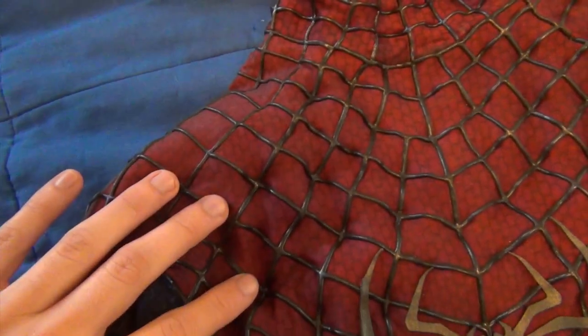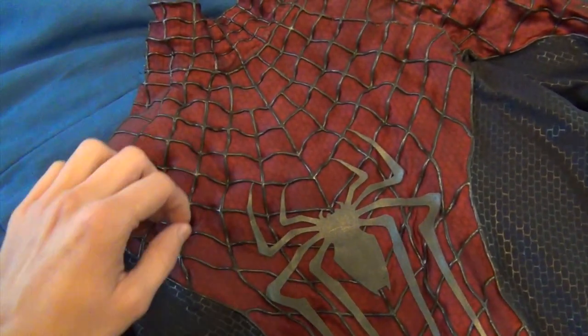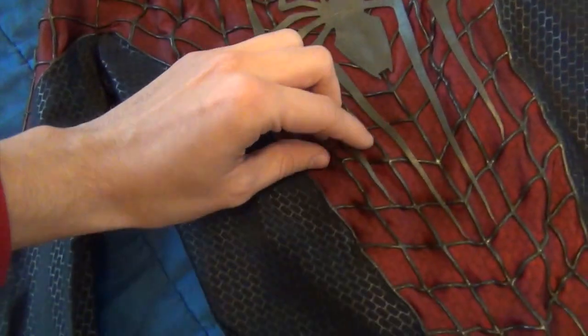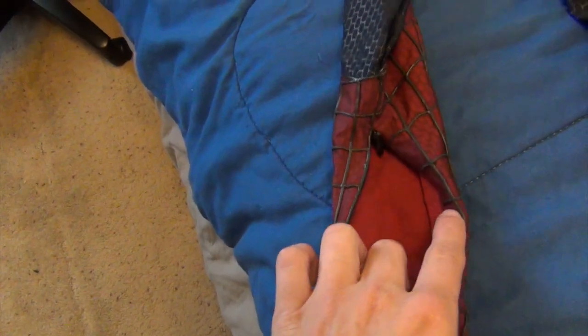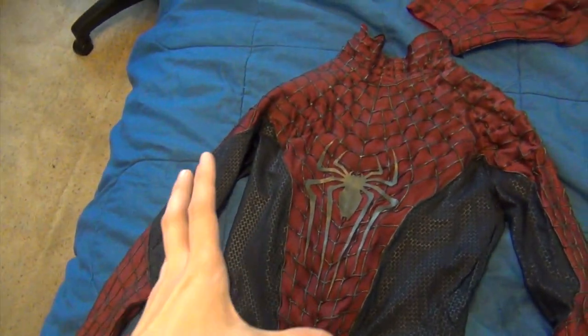Just giving you guys a nice look at how this actual costume looks. You've got the pattern printed on there on the reds — this is colored fabric. You've got the blue with a nice screen print, and the web lines are all puff painted on. They do offer two options: either puff painted web lines or urethane webbing that is glued on. I opted for the puff paint because, even though it's a little less accurate, it's more durable. You have the front spider here, which is cast and then glued onto the suit — it's kind of peeling off at some points, which is just a simple fix. The hands have these wrist zipper systems on the side of the arm rather than under the palm, so they won't cause any wrinkling. My favorite thing about this is that the red is actually screen-matched to a production piece, so it's about as accurate as you will ever get on an Amazing Spider-Man 2 costume.